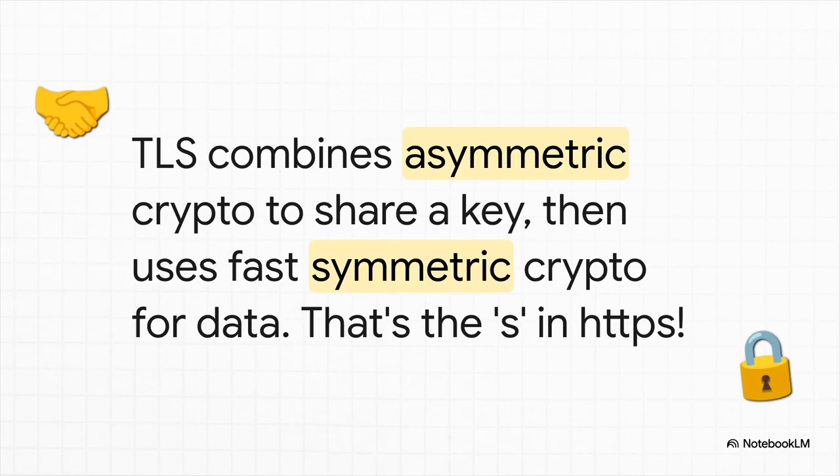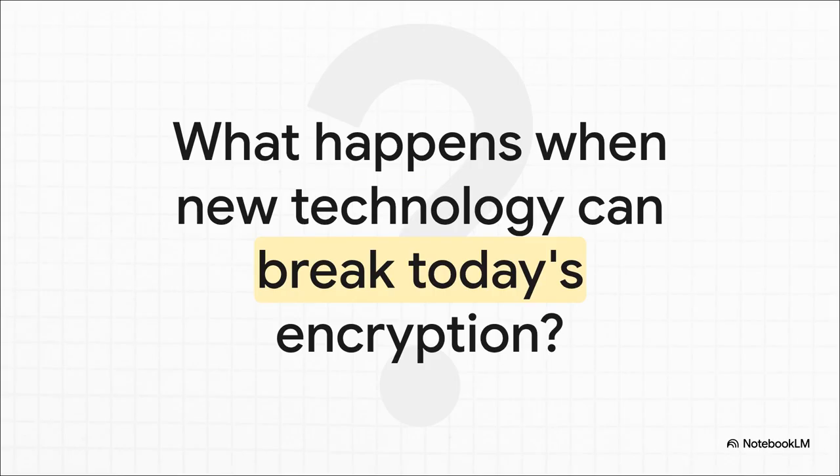Then, for the rest of your visit, it switches to the lightning-fast symmetric crypto, using that new key to encrypt all your data. This hybrid approach, this elegant, best-of-both-worlds handshake, is a protocol called TLS, and that is the S in HTTPS. So we've built this incredible system of digital trust, one that protects us every single day.